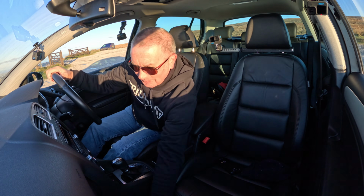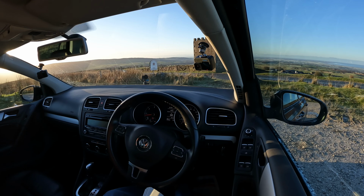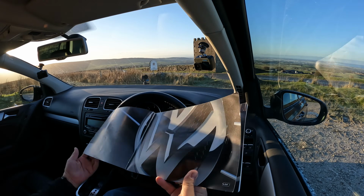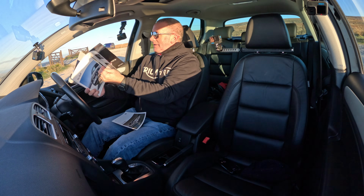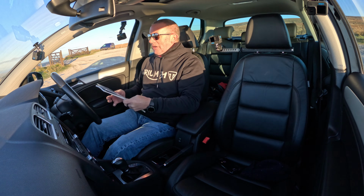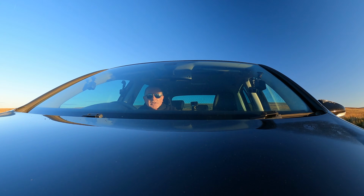what I love to see is a brochure with a car. A lot of thought gone into it. There you go. The original brochure with the car, tells you all about it and all this stuff. It's good to see that on the internet some people are putting brochures on and doing PDFs of brochures, so you can go back in time.